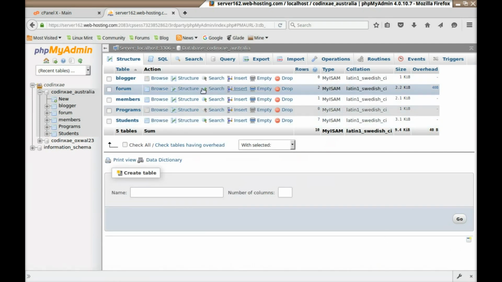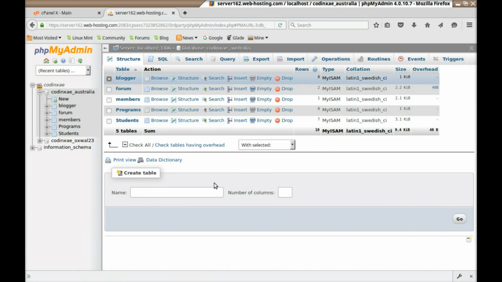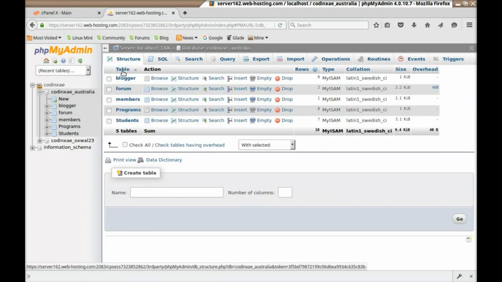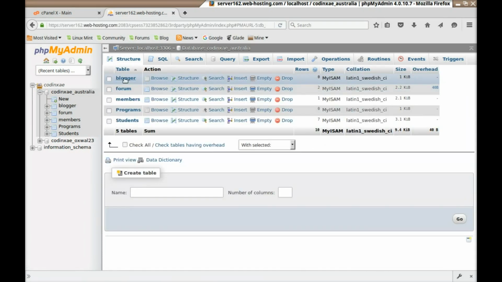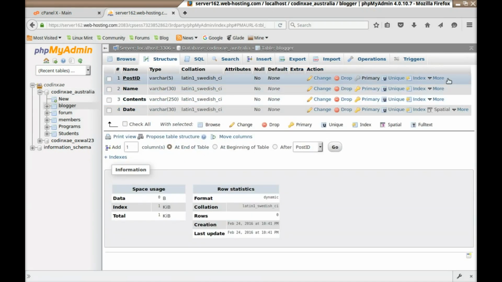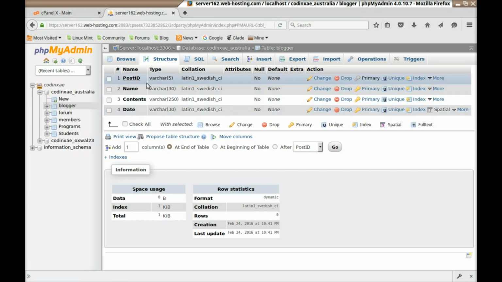And if we have a look at this, make sure we got what we want. Alright, and if we do this, it won't let you run anything because it's empty, but we'll come back to that. So this is the Blogger, this is the structure of Blogger. Okay, so there they are, and you can always edit if you're not happy with things. So it's not as though once you've created it you're in trouble. No, you're not. You're ready to go. So you've got your table set up, you're able to get in.